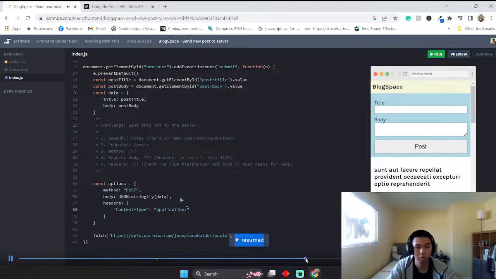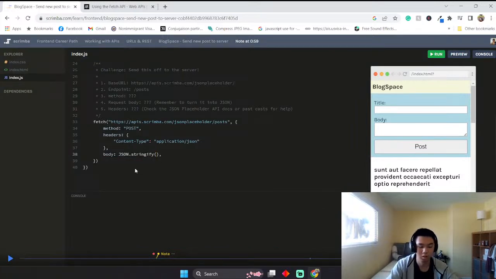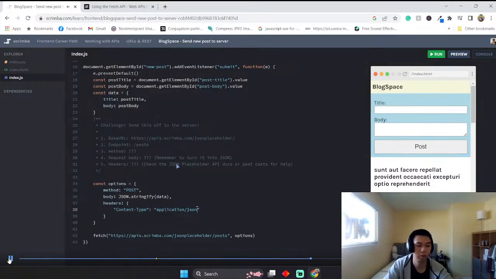Content type application slash JSON. Now, if you did go to the JSON placeholder documentation or something like that, you might see somebody setting the charset a specific way. I've found that I don't actually need to do that for this to work, but just hoping to acknowledge that that is a thing. You can set the different character set right here inside of content type.